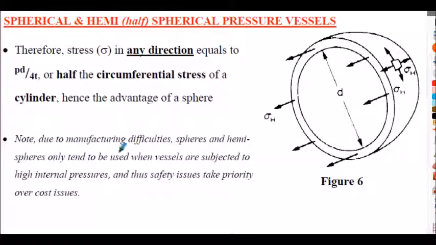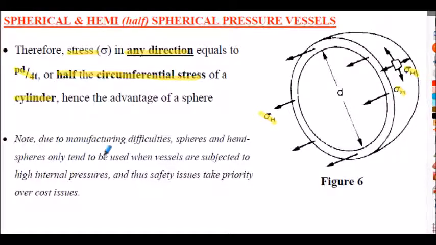That's just showing you the same section there. So the stress in any direction that we slice our vessel, the hoop stress, in all locations around the periphery, is PD upon 4t. So it's half the circumferential stress of a cylinder. Now you might see why people use spherical vessels, why that gas tank, for example, was spherical, because it reduces the stresses as opposed to a cylindrical vessel. And obviously with that gas tank, we're very careful we don't get explosions. It's also why you'll find the ends of cylinders are sometimes this dome shape, hemispherical shape, because it's reducing the stress, and so it's less likely we'll have failure.